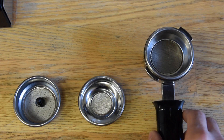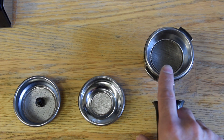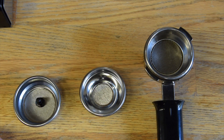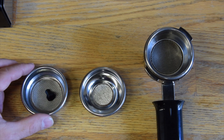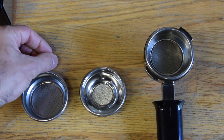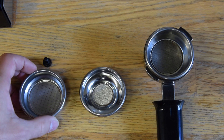Another great feature of this machine is the 58mm portafilter. The machine comes with three filters: you've got the double filter that's already in the portafilter, the single shot filter basket, and the pressurized filter basket. The pressurized basket comes with a little plastic mushroom that goes inside the portafilter so it doesn't spray out. The pressurized portafilter is a double wall design — you see all these holes on the inside, and then on the back there's one single little hole to allow the coffee to come out.